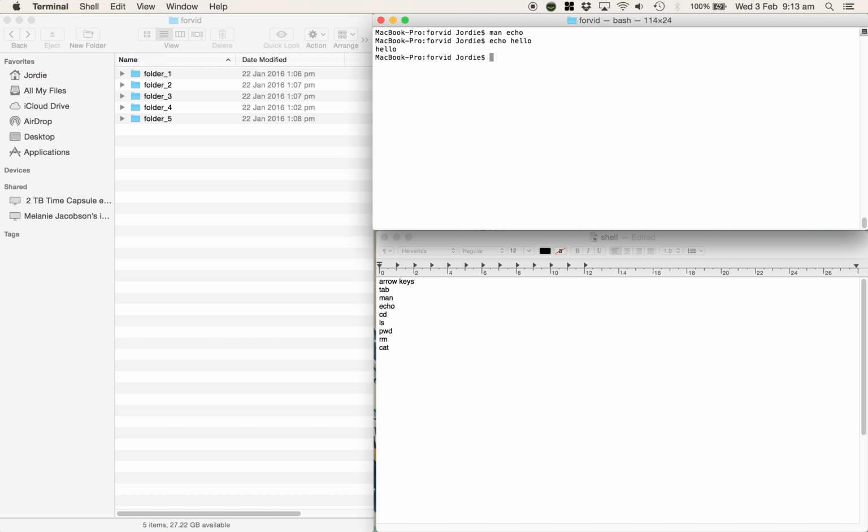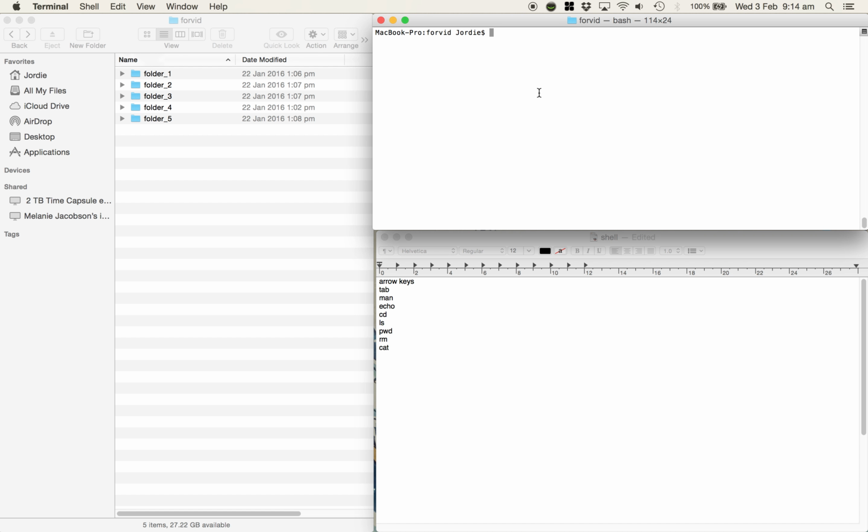If I typed in echo -n and then hello, it doesn't print a new line. So as you can see, it doesn't print a new line. It's all extremely simple. And just to prove my point a little bit, if I press the up arrow key, you can see it just prints echo -n hello again, and I can press enter. Say I had to do that several times for a program that I was writing. Yeah, it's all very simple so far. So let's clear this off the screen, and we'll move on to cd.